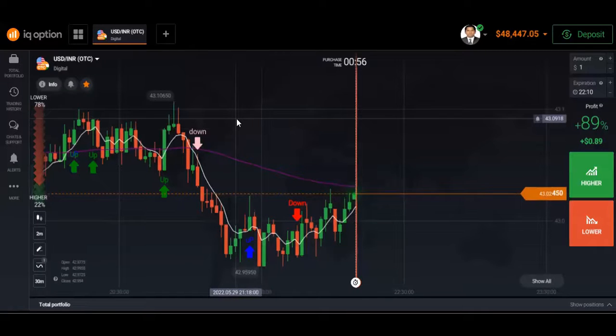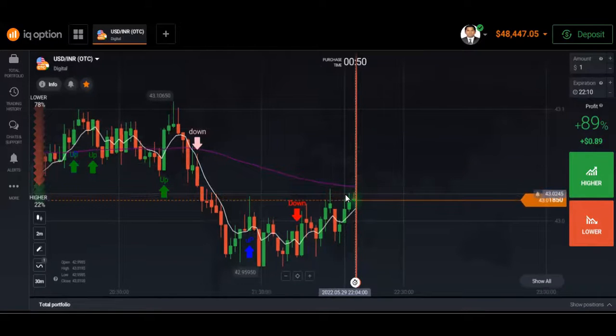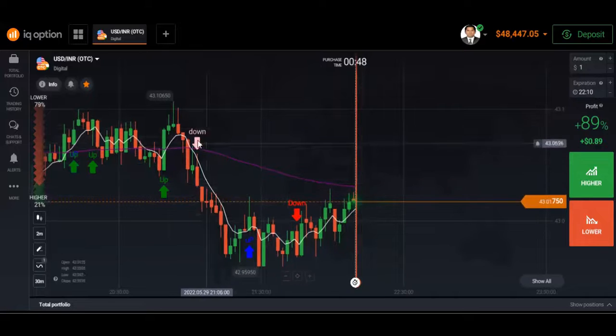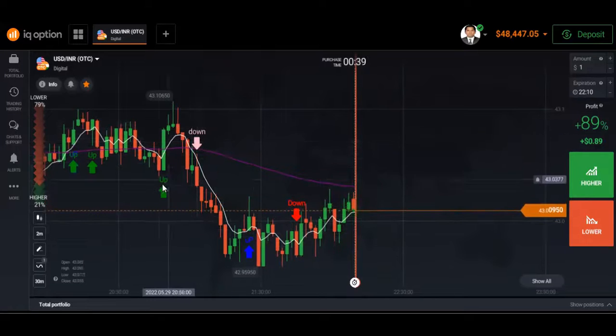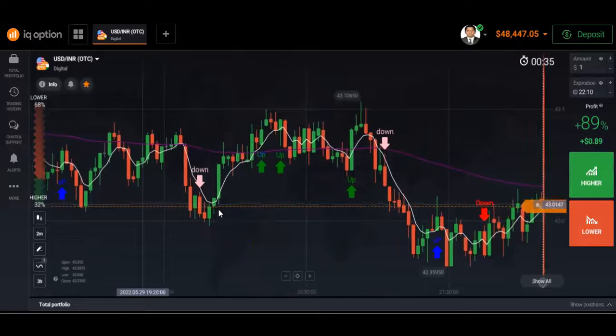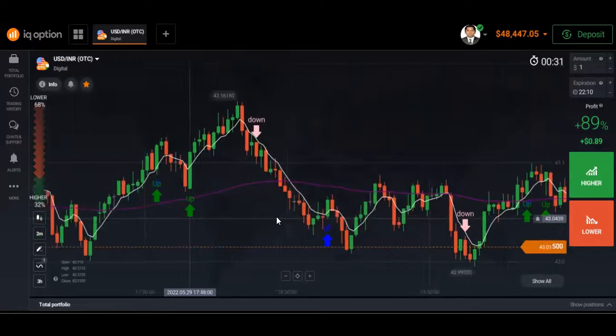Hey, so I have shared this video for a very long time. Then I found a few of them asking me what is the strategy of the script which I'm using. So can you see this? It's a lighter type of shadow. And whenever this type of shadow has happened, there has been a significant downfall for at least 3 minutes.